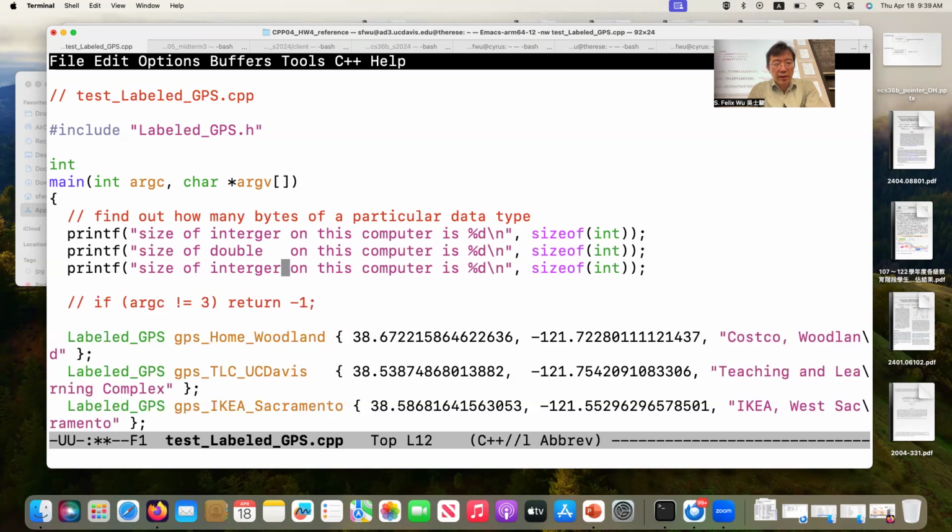And I'm going to change this to char star, which is a C string. Here I'm going to say sizeof(double). Here I'm going to say sizeof(char*). So this is the way you can realize what kind of environment you are dealing with.